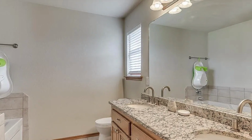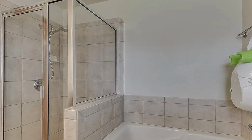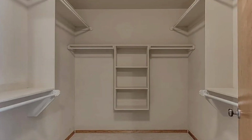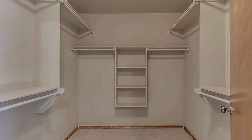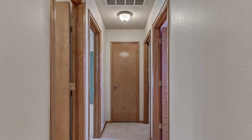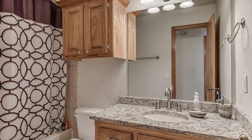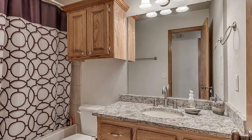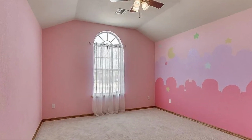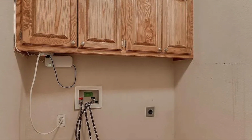As you see, it has a double sink. In the primary bathroom, you have a tub and a shower, a standalone shower that is not a combo. And of course, you have this really beautiful walk-in closet. Could be his and hers, or hers and hers, and his, or just hers, and kick your significant other to another closet. So, like I said, beautiful countertops, a beautiful house, but let me know what you all think about this as compared to the houses in your area, your community.